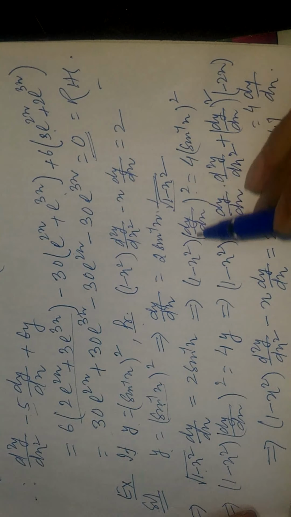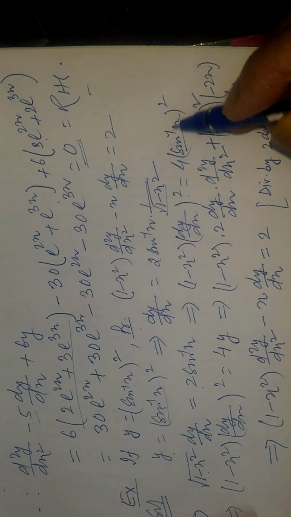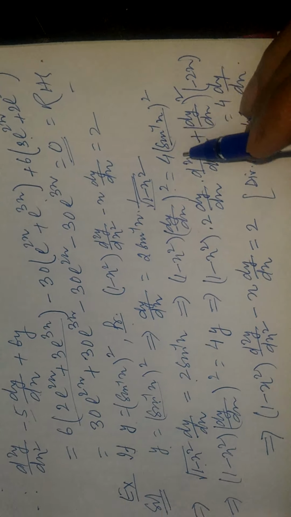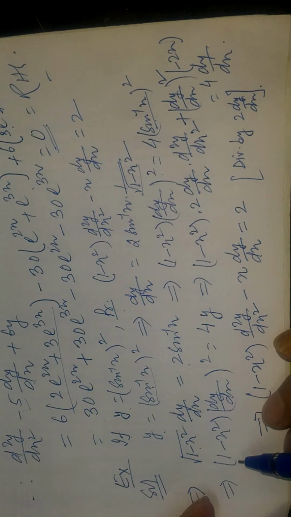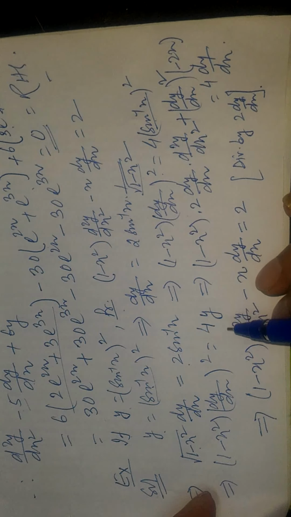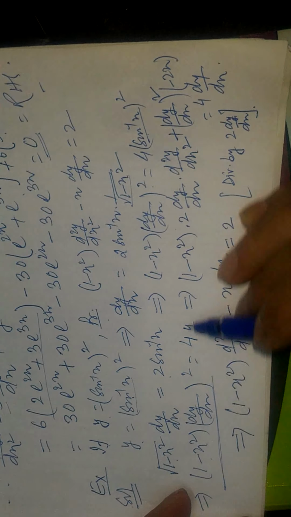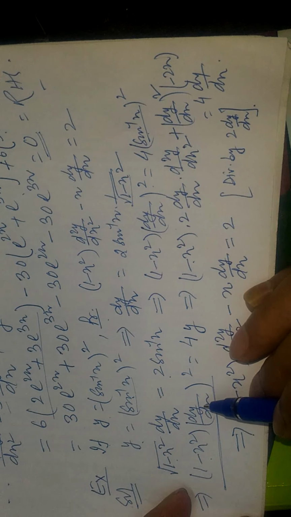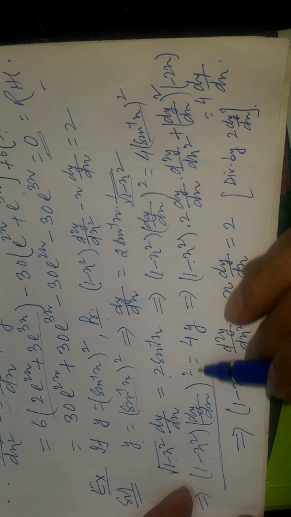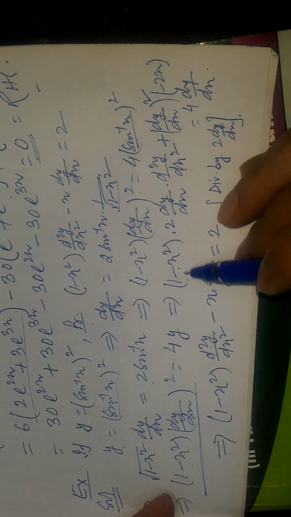(dy/dx)², and this 2 squared is 4, and (sin⁻¹ x)² is y, so we can substitute it by y. So now we have (1 − x²)(dy/dx)² = 4y. We'll be differentiating again, so here we'll be applying the product rule. So first function derivative: the derivative of x² is 2x, meaning 2 dy/dx, and then the derivative of dy/dx we can write as d2y/dx². So first function derivative of second.